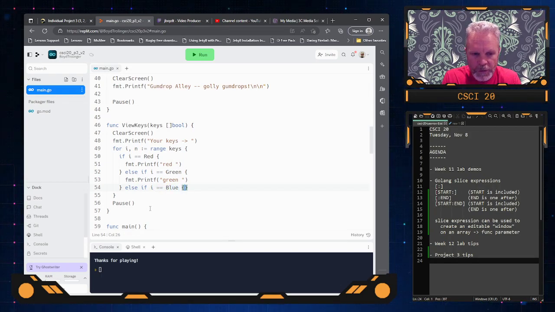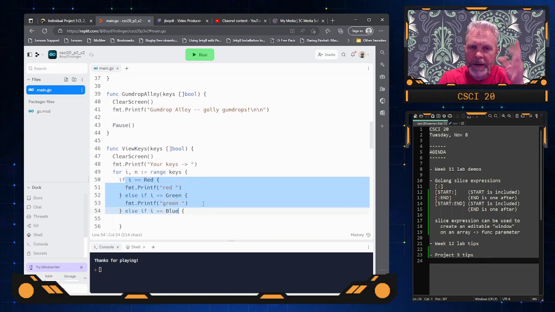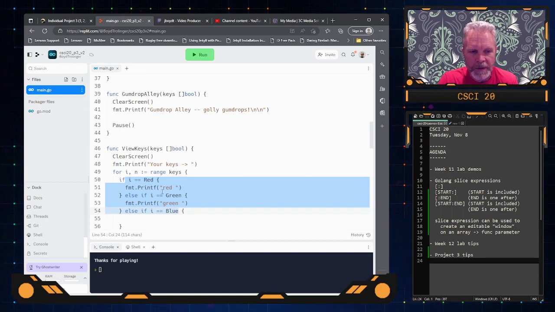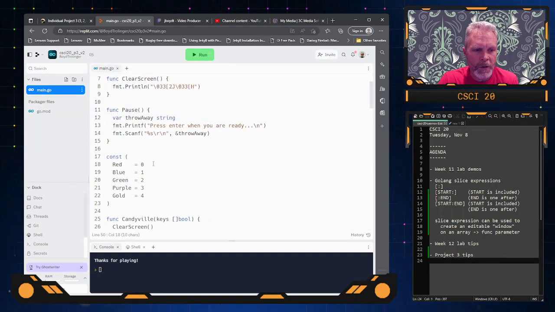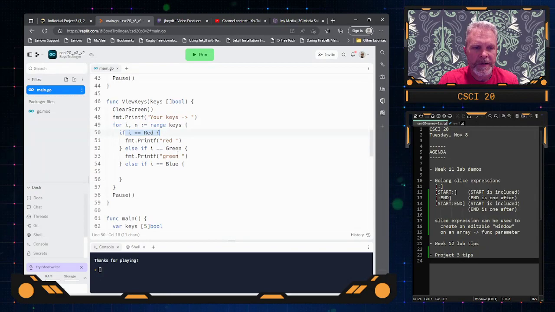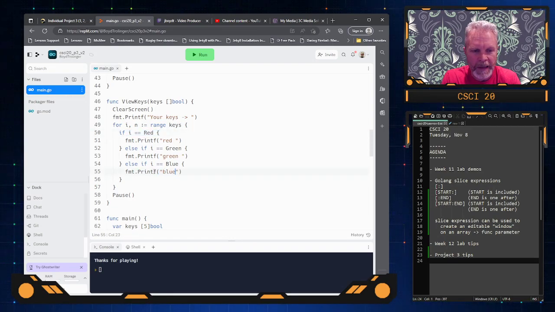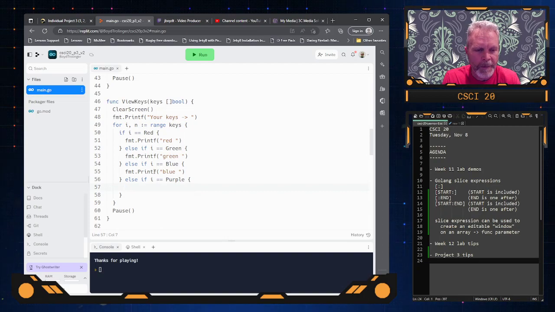blue. So the reason why I created the words at the top is so I could kind of write code that is easier for me to remember. So what is red? When I is 0, that's the same as red, right? That's all I did there is make it so that if I means red, print red. If I means green, print green. If I means blue, print blue. That's what all my consts at the top allowed me to do, is not have to remember which number exactly blue is, because I labeled that value.